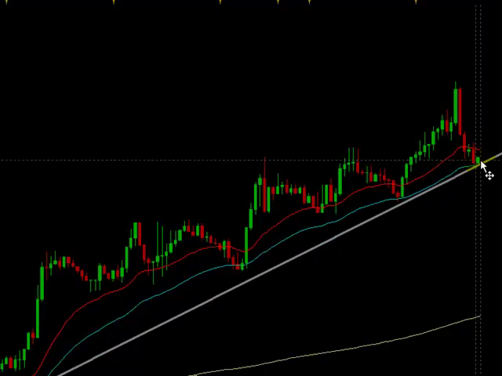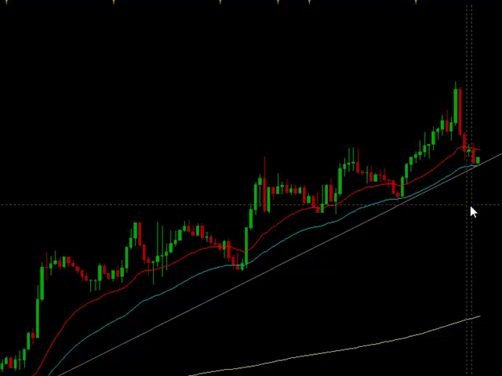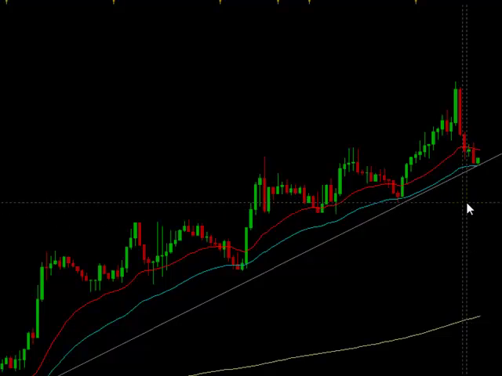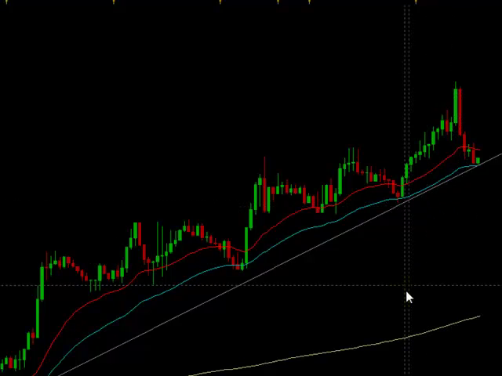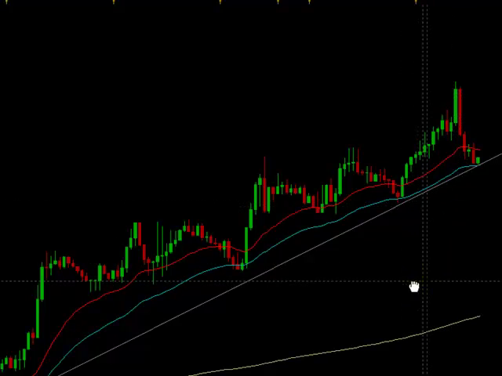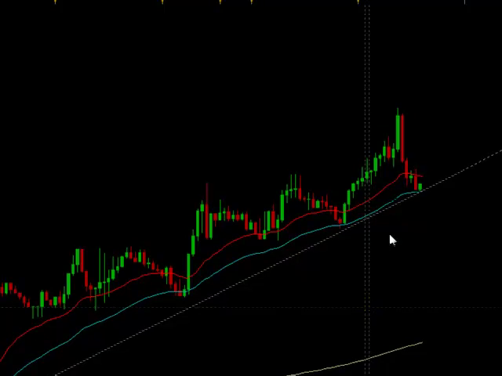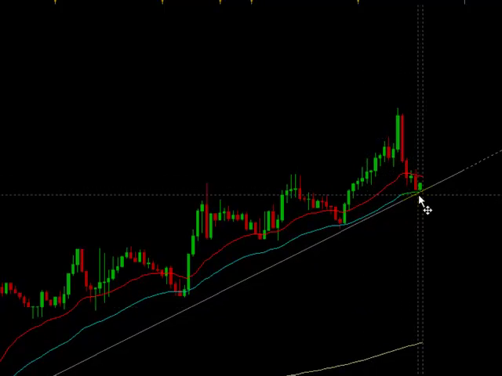So now you're like, okay, I want to buy here. How far should I be willing to take a loss if I'm wrong on my trade? Well, first of all, you have to realize that sometimes it will go down a little farther than what you think. If this uptrend is going to continue on, which I have no idea if it is or not, it might retrace a little more. This line is not a magic line. It could go down a little farther. So you want to put that into consideration.